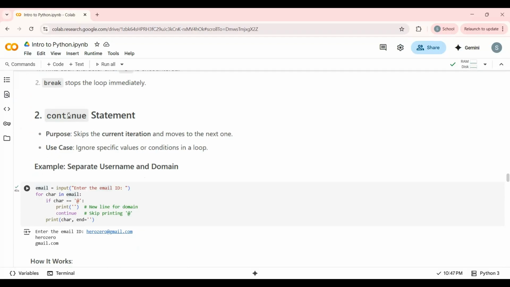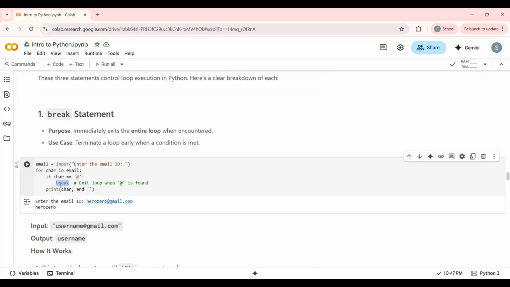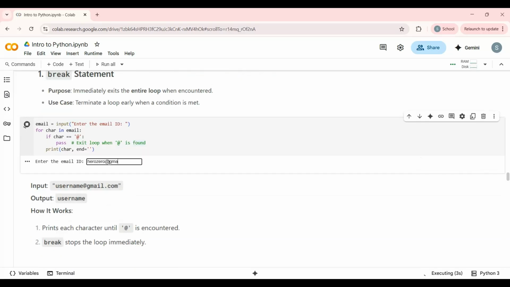You could have used pass. But if I did pass, what would I get? Let's just check. Pass. Let's run it. So hero0 at gmail.com. Nothing is happening. It just did the pass. It exits the loop when zero is found? No, it did not exit the loop.